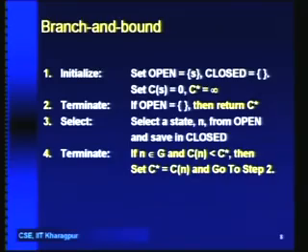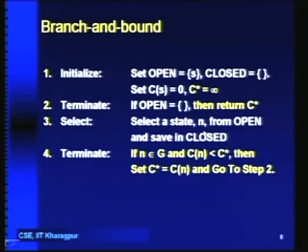So, if we cast branch and bound in the same framework as we have done so far, then this is what we are doing. We are maintaining this cost C star, right. The C star is the bound. So, initially if you do not have any estimate, then you treat C star as infinity, right. Then when open is empty, return C star. As I said, you have to exhaust the search space, you have to finish off all states in the search space and only then you can terminate. So, we will return C star, the current cost, when we find that open is empty, right.